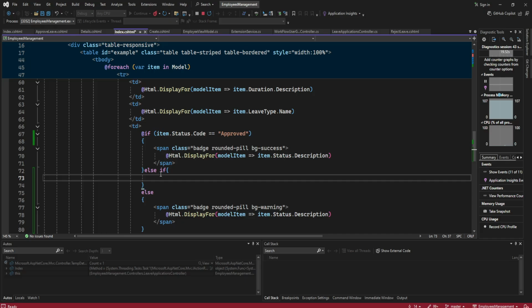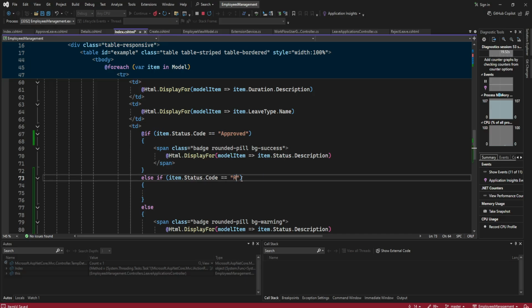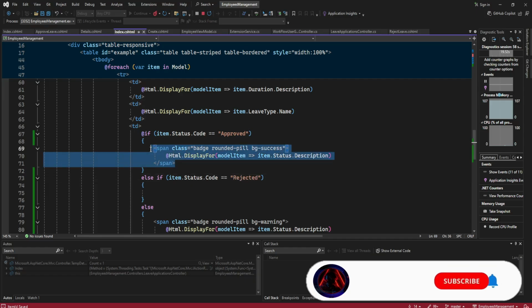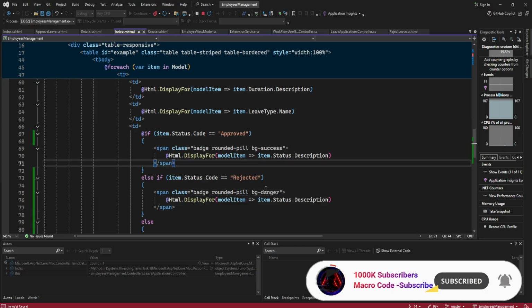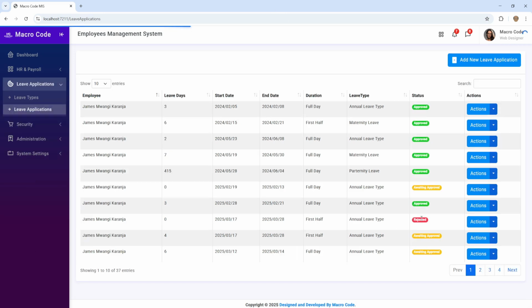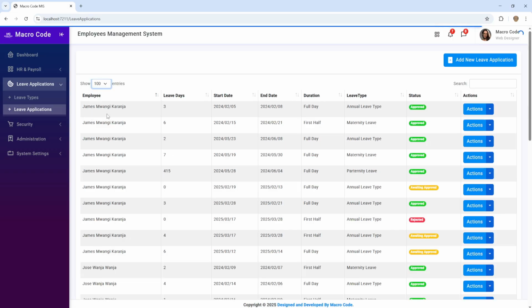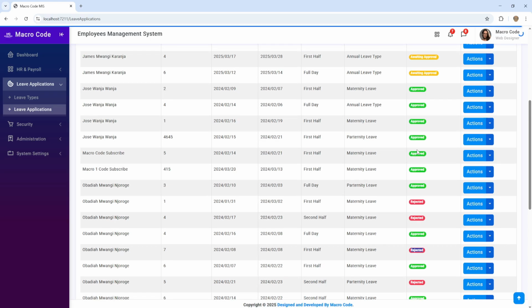So else if this is rejected, what we need is this one, but here we say danger. So if we update our app, we should now be able to have those applications that are rejected in red. You see it has a red color. So if we do 100 here, we'll be able to see the leave applications that have been rejected.